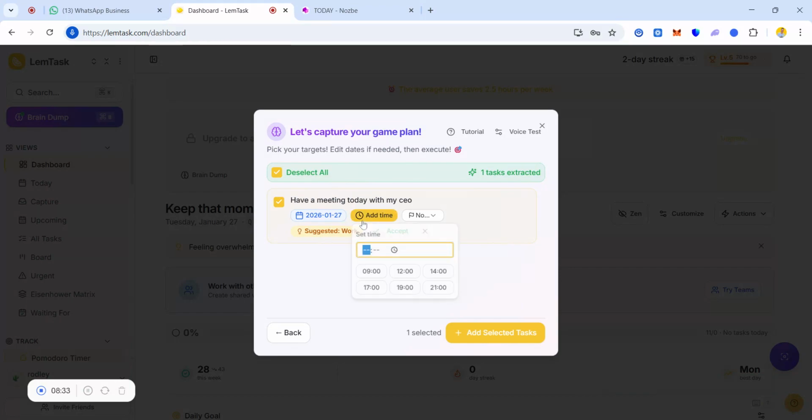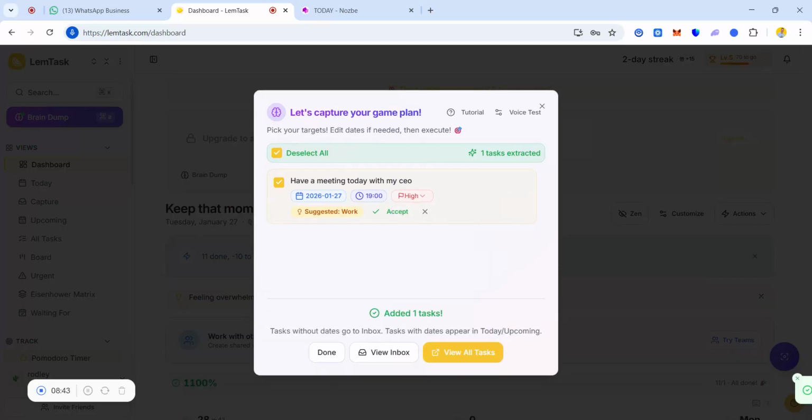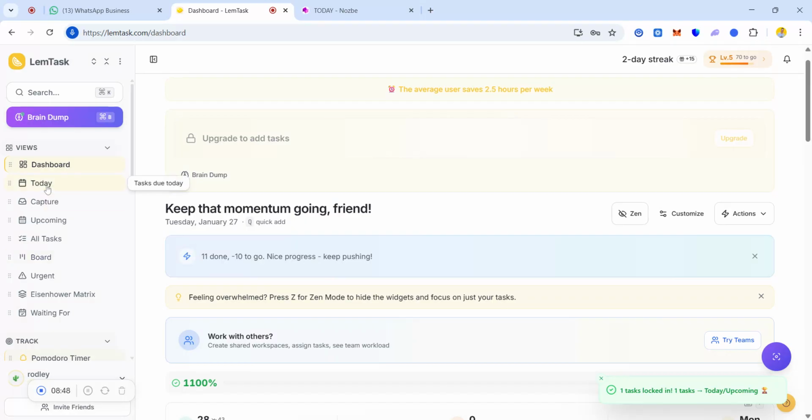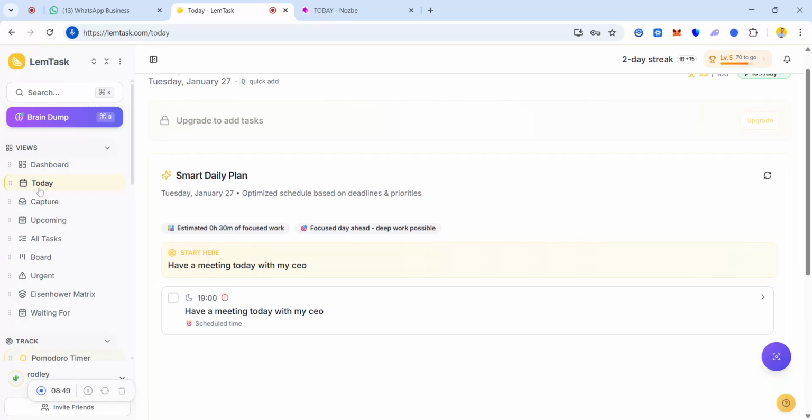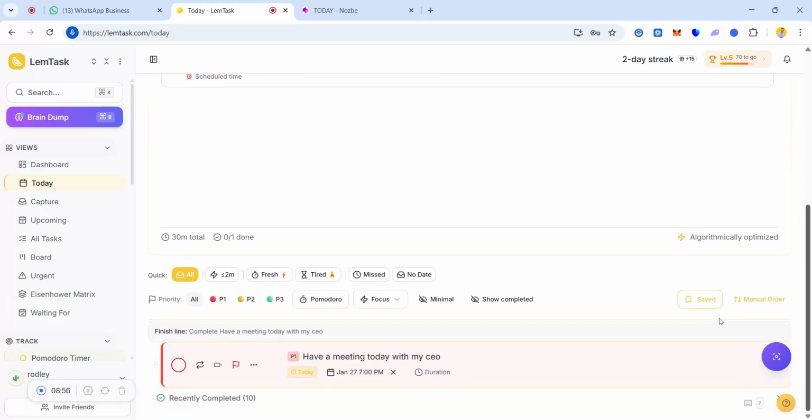what's left for me to add is the time when I'm going to have the meeting and how high of a level of priority it is for me. High, low, medium, it's high. Then I'm going to add it to my tasks like this. Immediately when I go to my Today inbox, which is where my tasks stay automatically that I have to do today, I'm looking at the tasks that I've scheduled using the voice section. My tasks are already scheduled with the time.